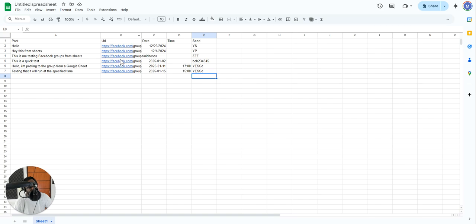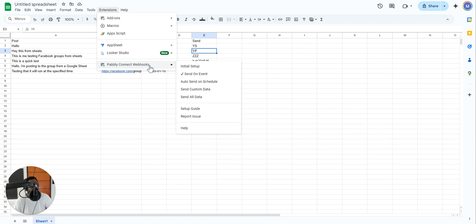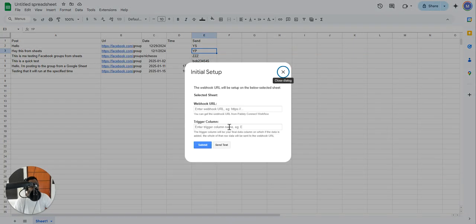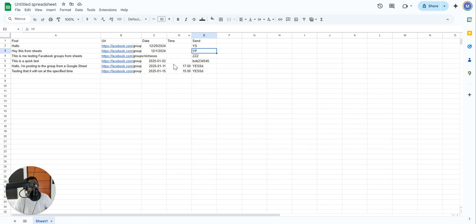But we did that in the sheet, sorry. So in Sheets we added the time column. And then in the Pabbly Connect webhooks initial setup, we changed the trigger column to E, which is the new column, okay? And if your table has more columns, you need to pick the column that is the right column, okay? So we changed the trigger column, we added the time column.